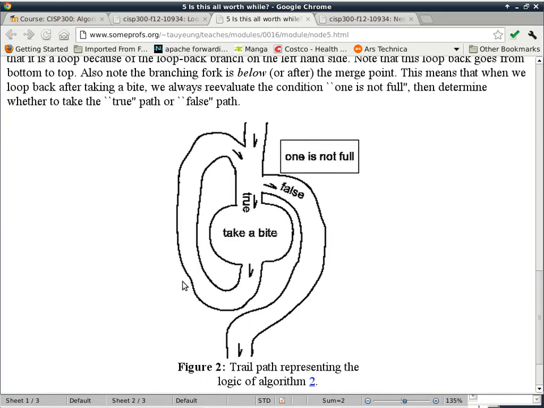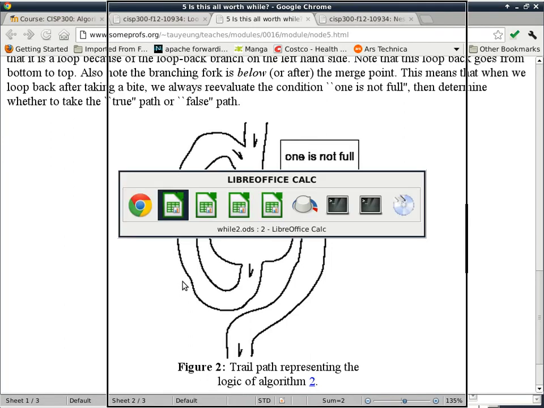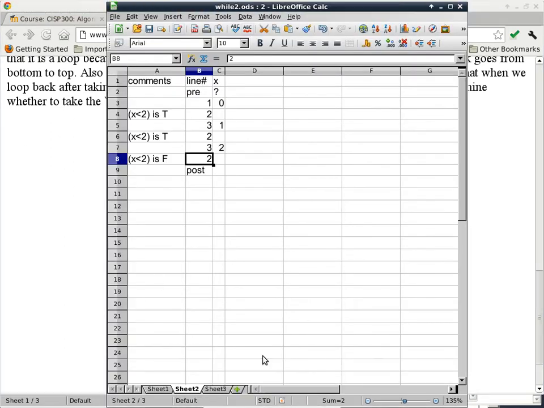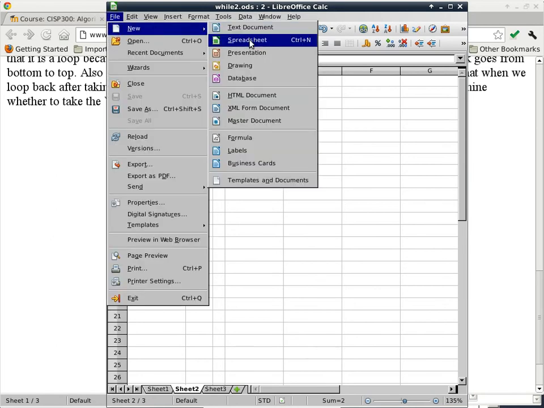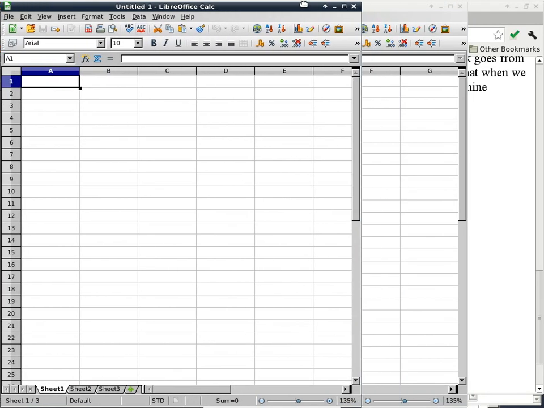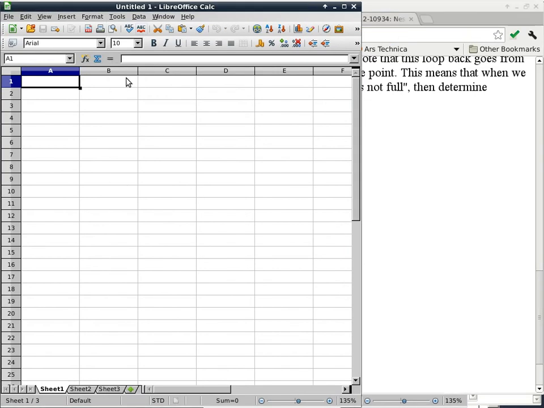That's a pre-checking loop. Doesn't it tell you something about a different kind of loop? If I call this a pre-checking loop and not just the loop, that means there has to be another type of loop called a post-checking loop. Okay, a post-checking loop will check the condition after the action. So let me save this first, and then we'll use another example to illustrate how a post-checking loop behaves.